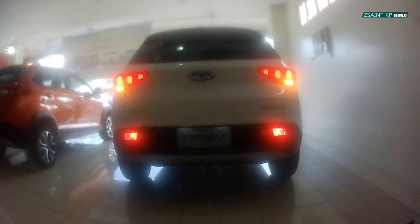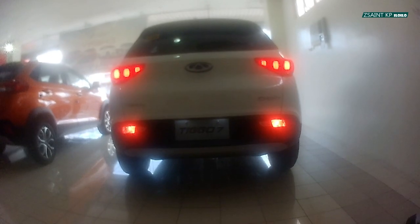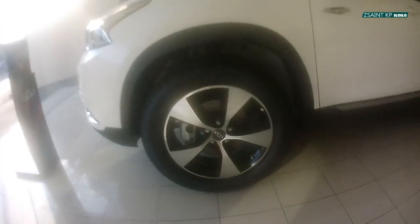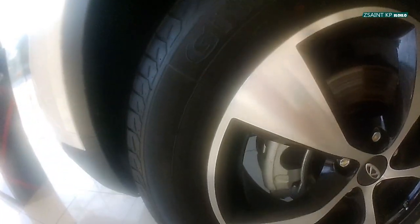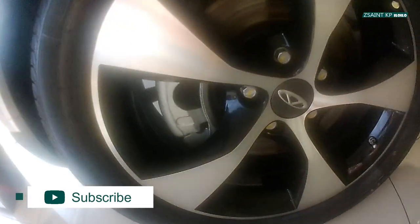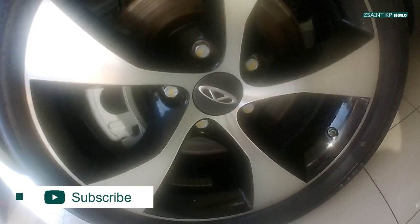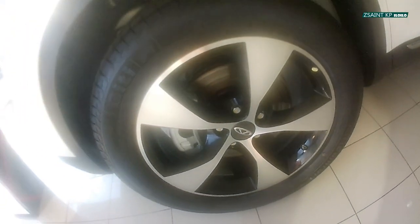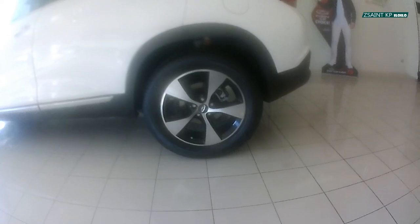Safety features for the Tiggo 7 are provided by 2 airbags, anti-lock braking system with electronic brake force distribution, emergency brake assist, electronic stability program, traction control, hill assist control, hill descent control, cruise control, tire pressure monitoring system, ELR seat belts, ISOFIX child seats and tether anchors for the rear seats, electronic anti-theft, and engine immobilizer.